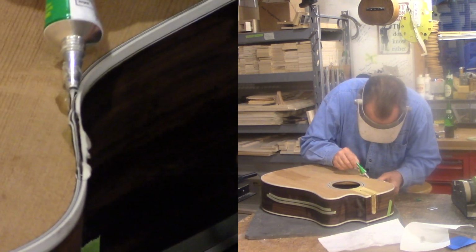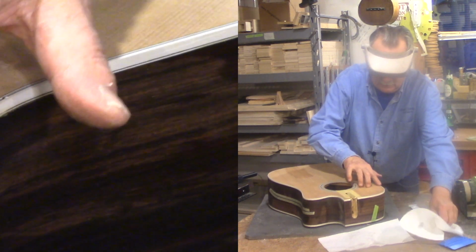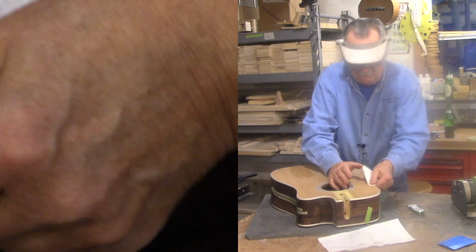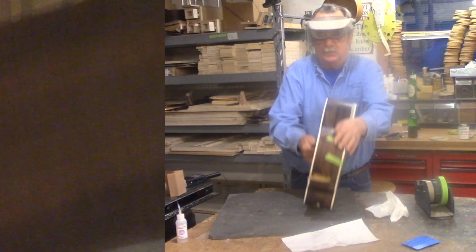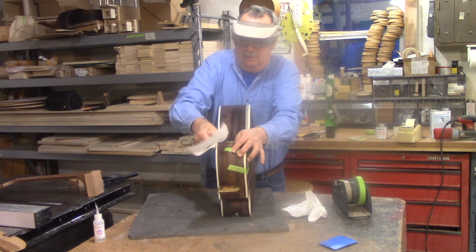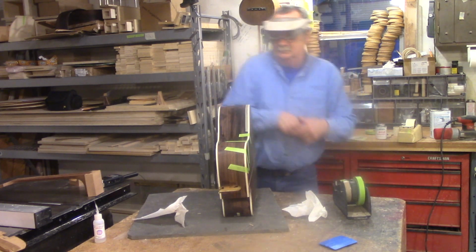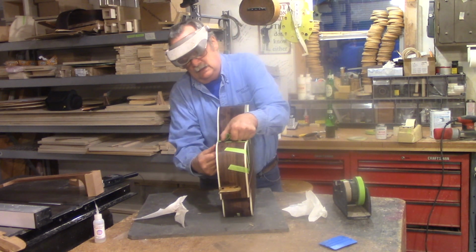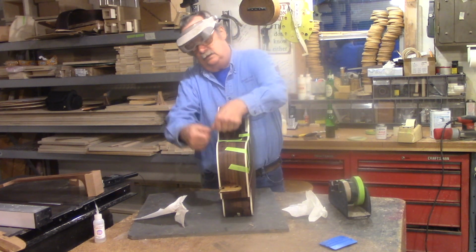and you can see I laid a nice little bead on there. Alright? Now, I probably would not have used quite so much if I had lacquer finish on here, but that will rub right in. You can see how much that work went down in there already. I'll rub this off and tape it. And that's it. And that's how I do that.